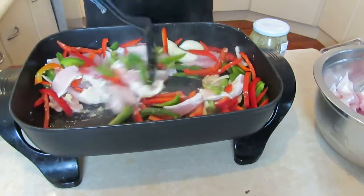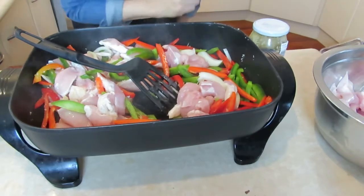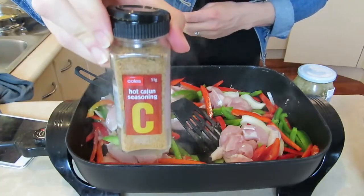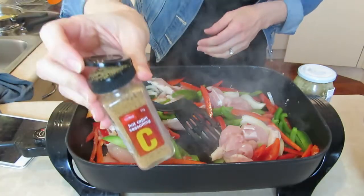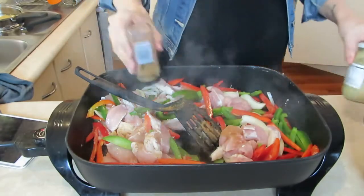Okay, we've got to season it with the Cajun seasoning, it's telling me. For the Cajun seasoning, I literally added like 10 times the amount the recipe said. I am gonna link the recipe for you guys, but keep in mind, it is fairly mild, not even mild, it's missing some flavor. So add extra. This one I got is from Coles. It says hot, but again, it's not very spicy in my opinion. Let's just go to town.